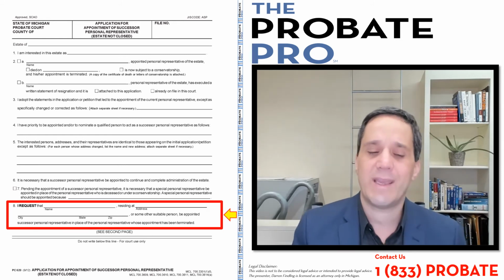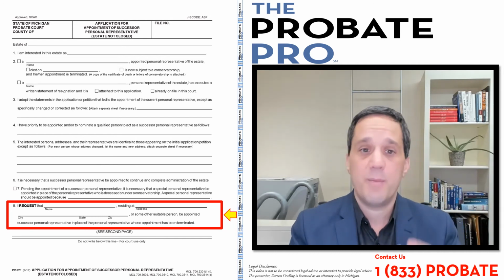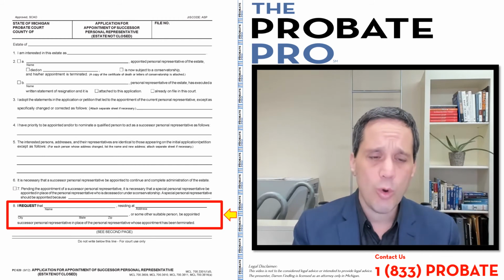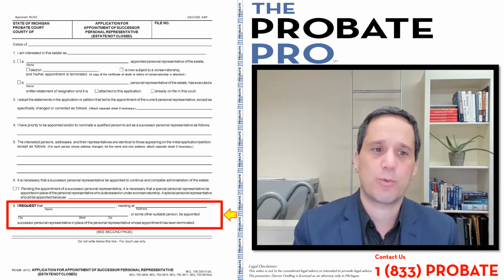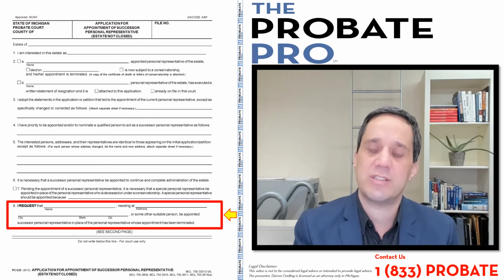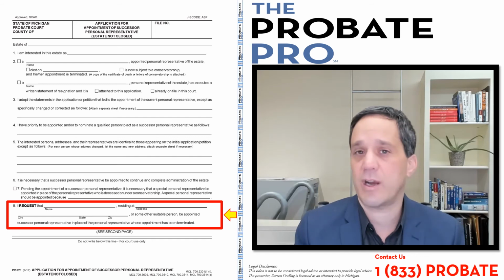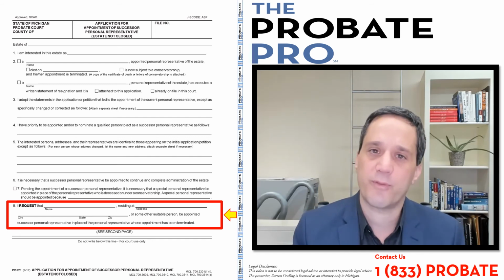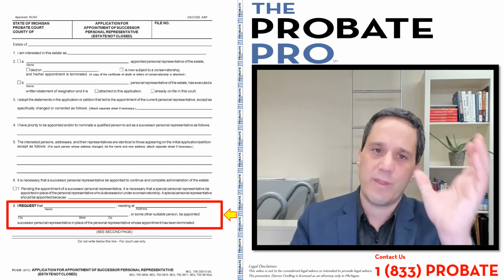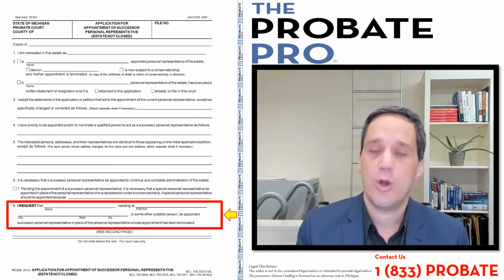Now again, this is different than when you're trying to forcibly remove somebody as personal representative because of a breach of fiduciary duties or malfeasance in some way. They've done something wrong where you're asking the court to remove that personal representative. This application is done in an informal way because the personal representative has either died, resigned, or is under court protection through a guardian or conservator, and they no longer can perform the role. So again, understand the difference between this form and the petition for removal of personal representative because of some action or lack of action that the current personal representative has taken.